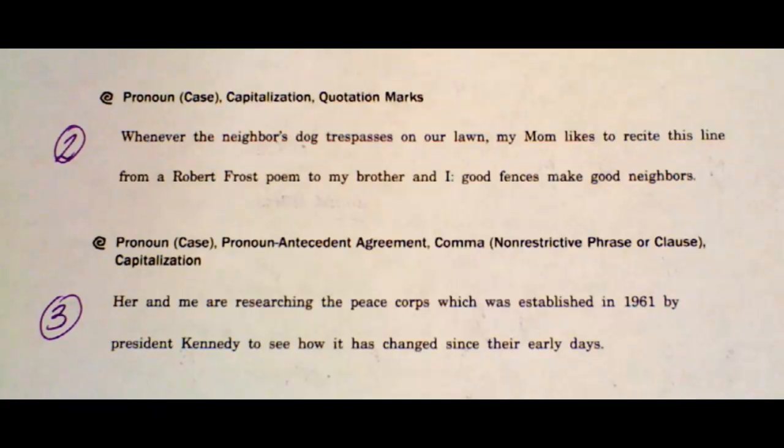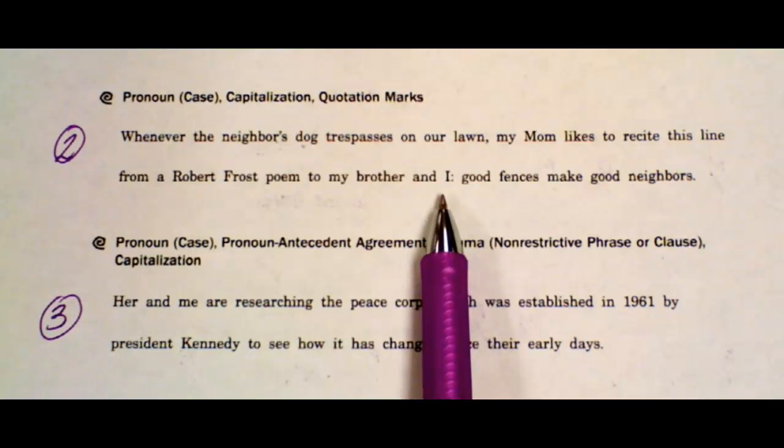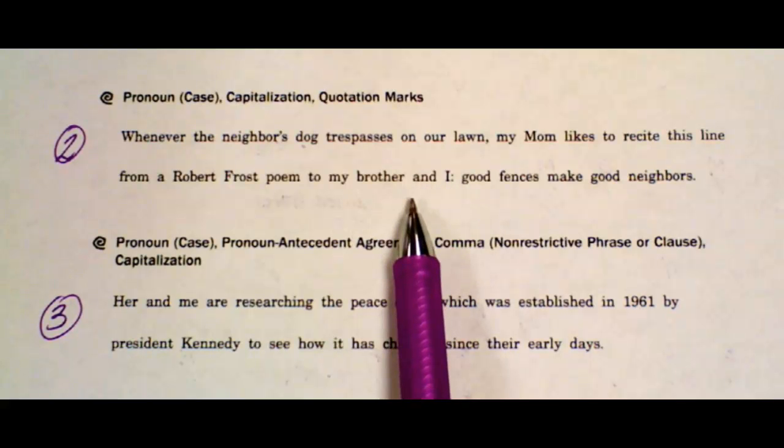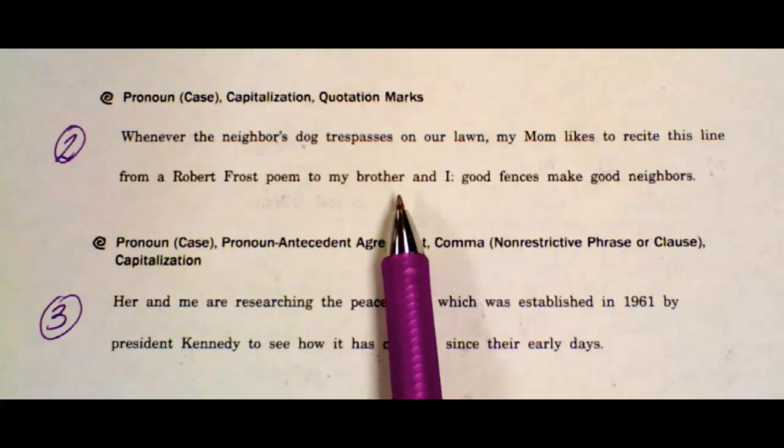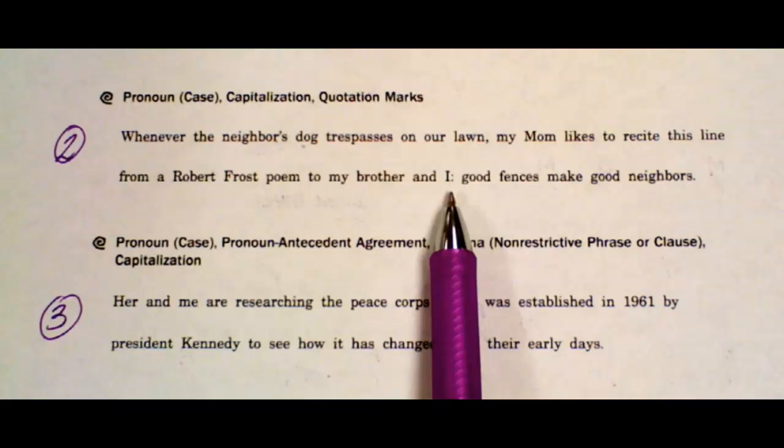So first, let's take a look at our pronoun case error. When we last talked about pronoun case, I told you that pronouns have different jobs in a sentence depending on how they're used. So, depending on the context of the sentence, we might have to change the form of our pronoun. To correct this error, we need to check to see if we've used this pronoun I correctly. When we took our notes, I told you that there is a test that you can run. To run this test, you can drop my brother and. If you drop those words and read the sentence without them, you can identify if we've used the correct form of the pronoun. Let's try it.